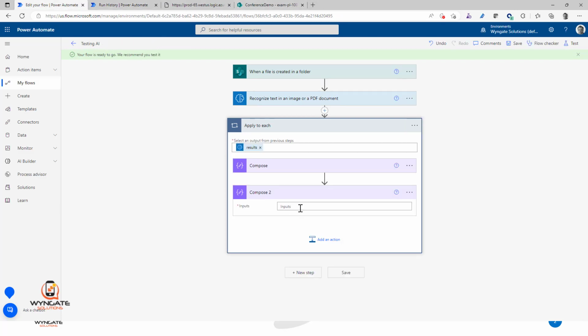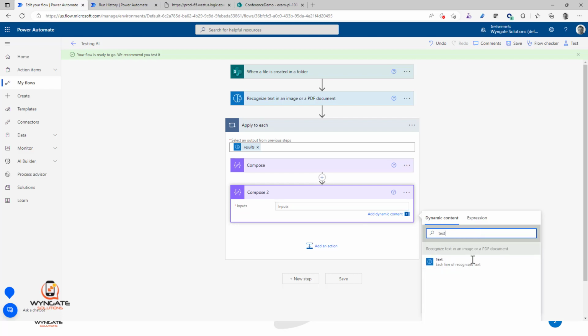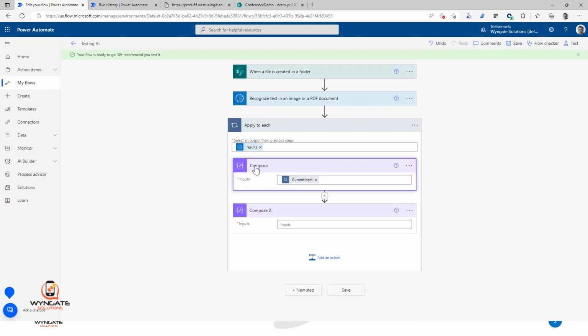If we go over here, there is text, but this is within the PDF document. It doesn't show us anything that was extracted in this compose.